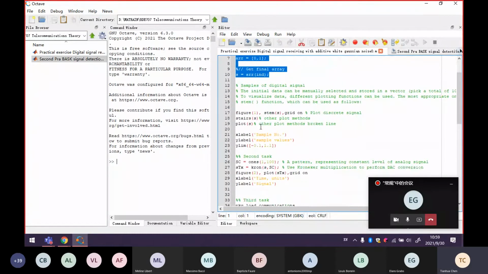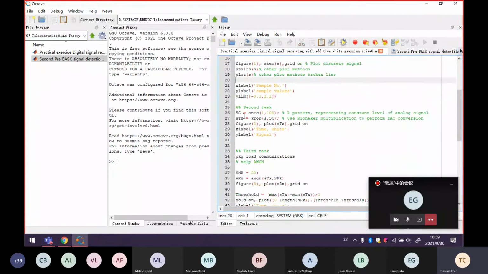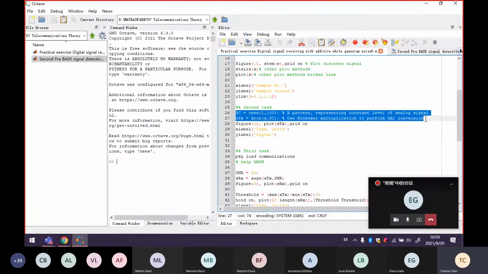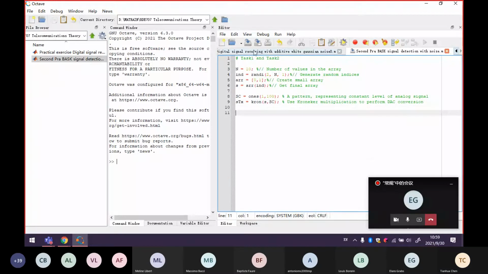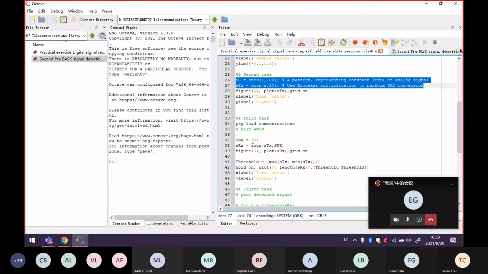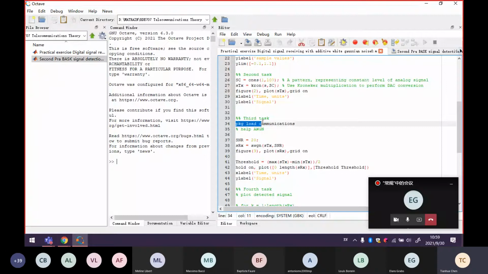And also we still need our signal and the transmit signal, and here is the compilation. Don't forget to load the communication component here.